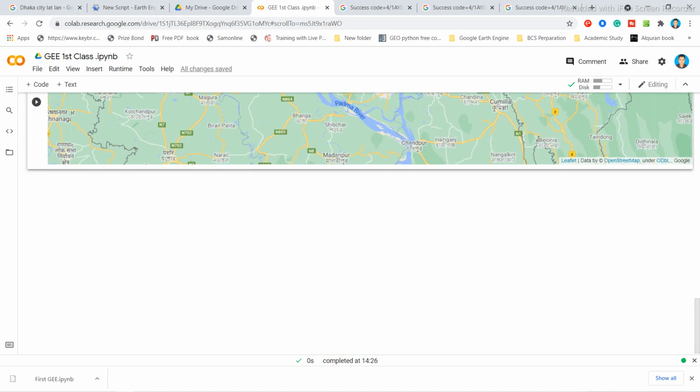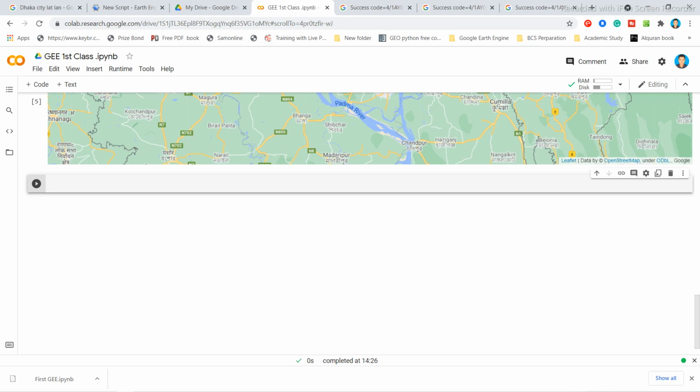So now I want to add some Earth Engine Python script, so you can easily understand how you can do this. Now I will show you how you can import the Sentinel-2 collection, and how you can also import any boundary shapefile and use it to filter the Sentinel-2 image collection. I also try to make an NDWI project. That's why we will need another code space. So I simply click here for a new code space. Now I will show you how you can import the Sentinel-2 collection.